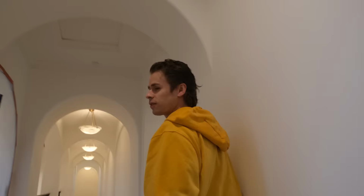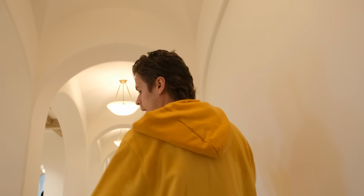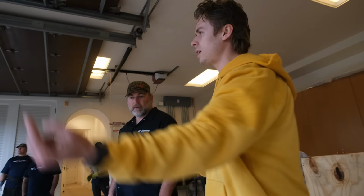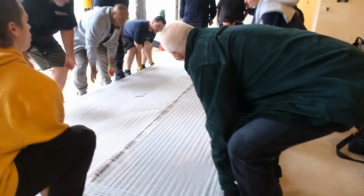So we just have to establish which end has to come in first now. Joe's decided which end he likes, that he wants to sit at. So we just got to go tell the guys downstairs to bring that end in first. That looks like this. There's a hole right here, so it looks like it's that side. Yep. Okay, so this end is where Joe wants to sit. It's going to the back of the room. So this end has to go in first. 3, 2, 1.